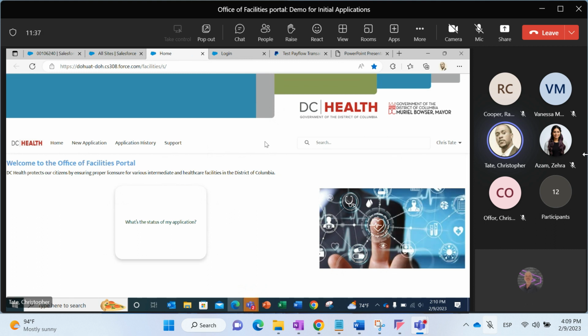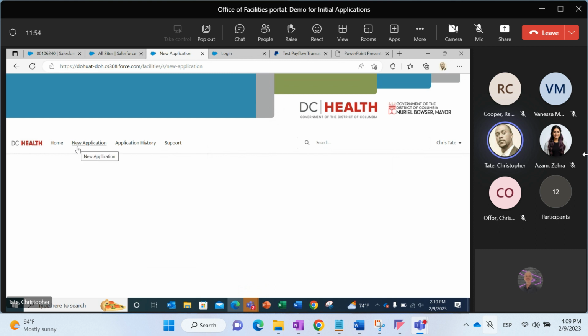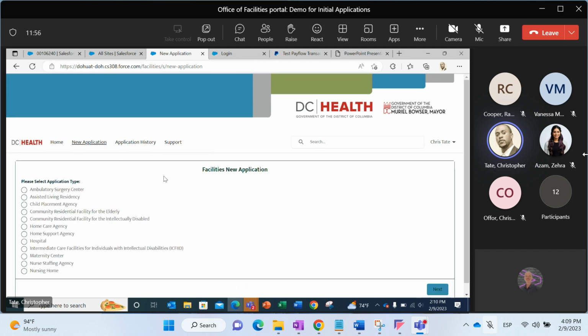So that's generally how one of these types of portals would look. But I just wanted to show you some of those buttons. Of course, here, what's the status of my application? This is another place where you can go to, again, check on the status of a previously submitted application. But for now, what I want to do is go create a brand new application. I'll click that button. And where it takes us is this page.